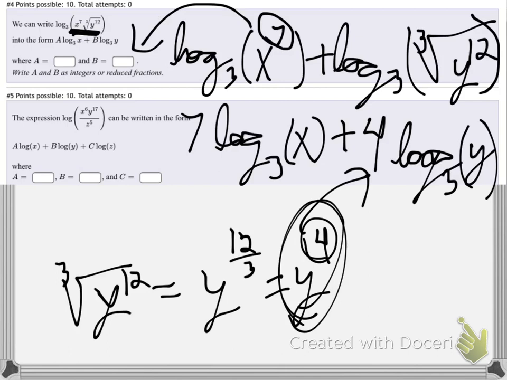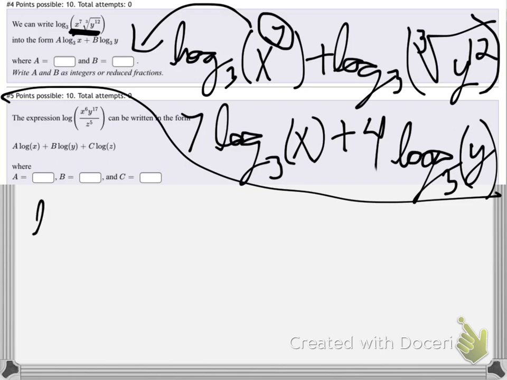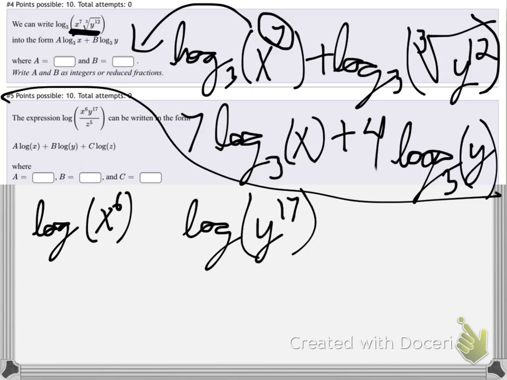Same idea on the second, or sorry, on number 5. Only thing I might mention there is that we have a few things going on. A few logarithmic expressions to split this up into, we have an x, a y, and a z. Since we have an x, a y, and a z, I'll just do them as three different ones. Remembering that times is like plus and divide is like minus. This is a common log, so we don't have to mention the base number. So it's log of 6x, and then log of x to the 6th, and then y to the 17th, and then log z to the 5.